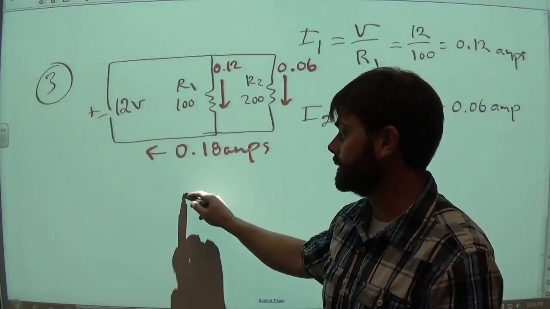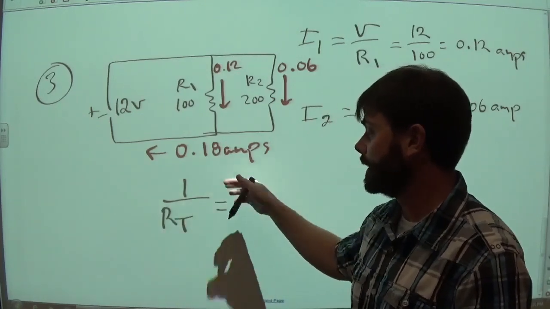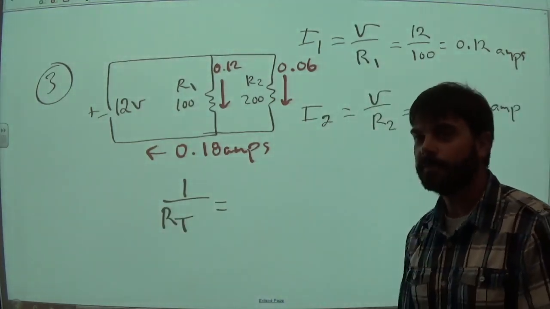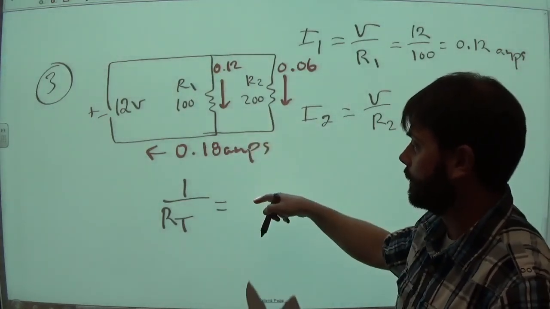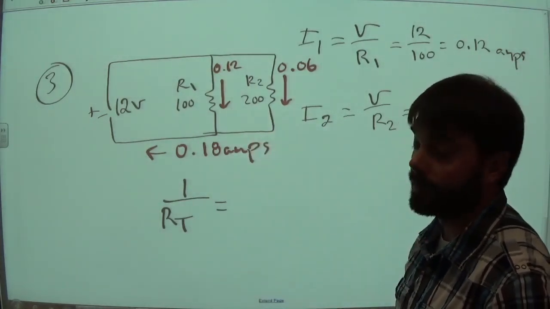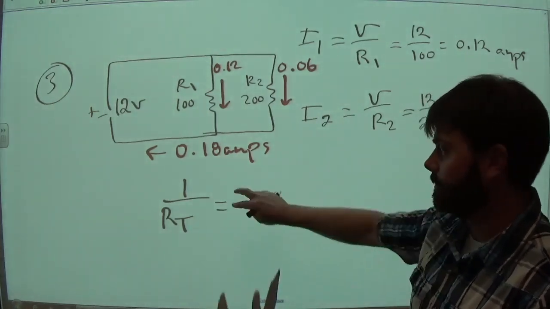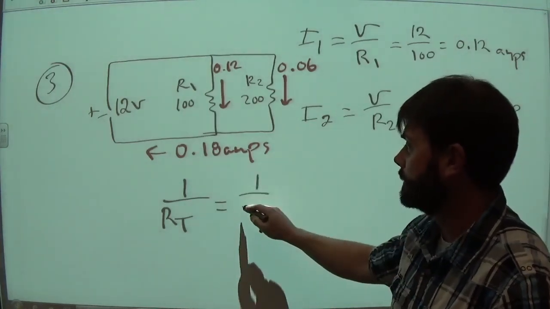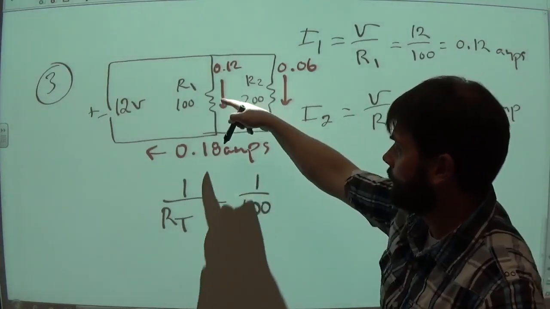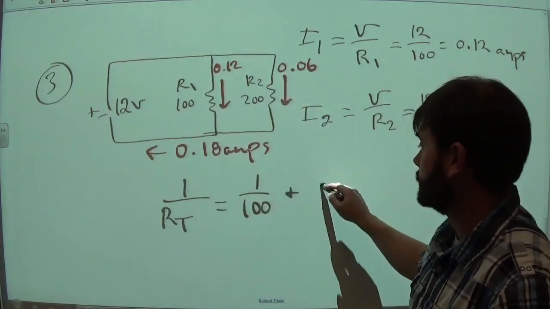If we want the total resistance in a parallel circuit, you're actually kind of adding the inverses of what is there. I can do 1 over R1 plus 1 over R2 will equal 1 over the R total. And you might think, well, who cares? Why don't I just flip the whole thing over? The problem lies, here's our 1 over R1, which is 1 over 100, and here's 1 over R2, this is 1 over 200.